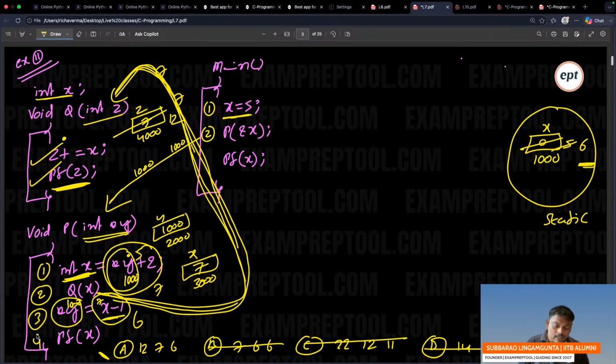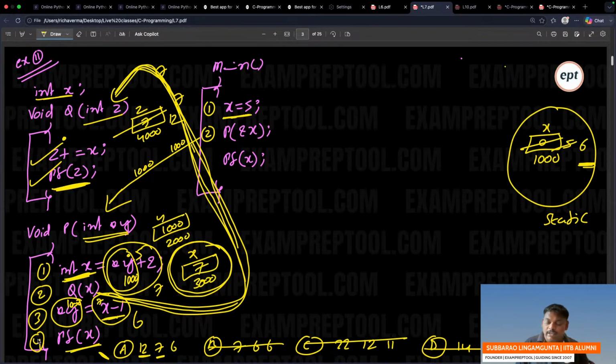Let's see the fourth line. Printf x. Remember, what is the x value here? See, no updation here. X value is 7. If anyone did 6, maybe one option will match. So remember everyone, printf x, 7 will be printed. So this also completed.